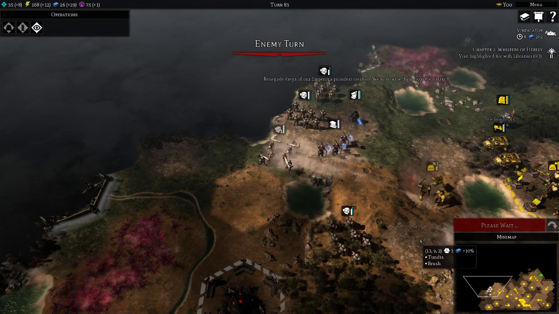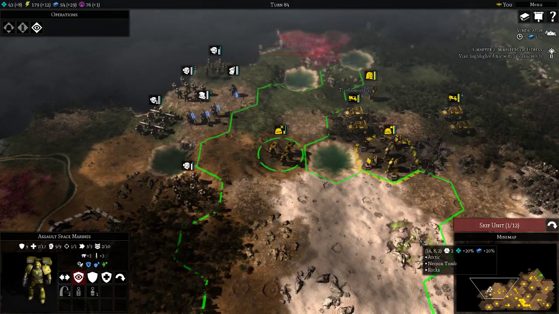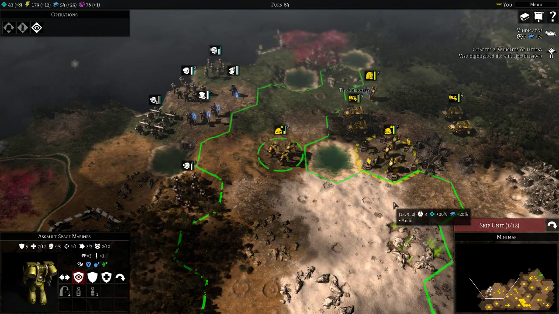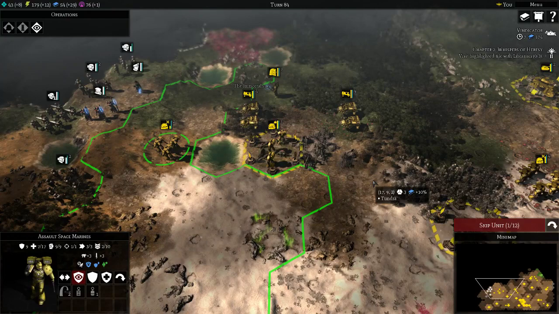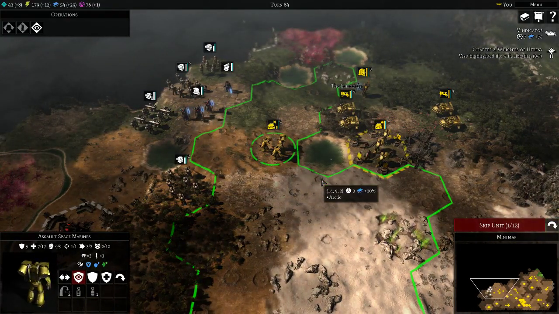Heavy weapons. Okay, those heavy weapons guys are a bit more of a problem than the regular infantry. Regular infantry I can deal with. Heavy weapons are a bit more of an issue. He does have his tech priests right out in front, which is kind of crazy.